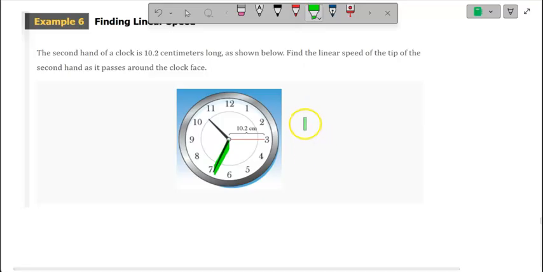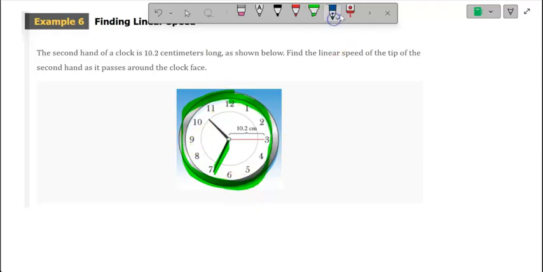And why we need to define whether it's the long one or the short one, because we know the long one is going to make the whole revolution in 1 hour, right? It takes 1 hour to go around the clock. Therefore, we are looking for linear speed here. So we are not interested in the angle. The angle, although it is 2 pi, we are looking for the S. The S for 2 pi is going to be 2 pi r. And that's the circumference of one circle, right?